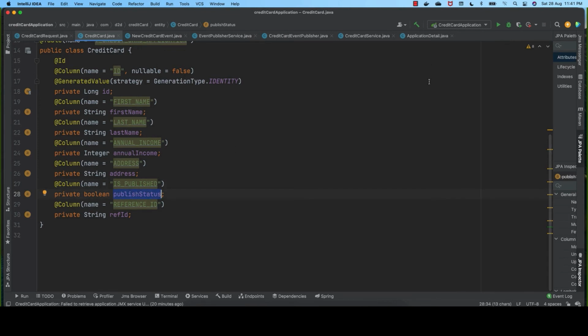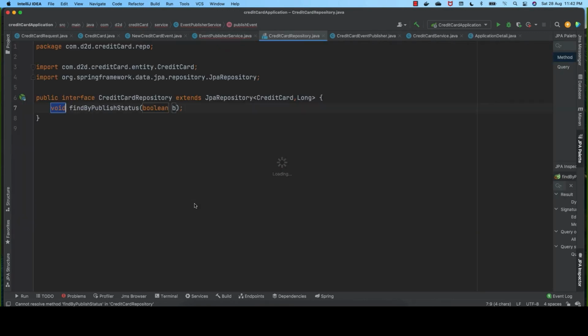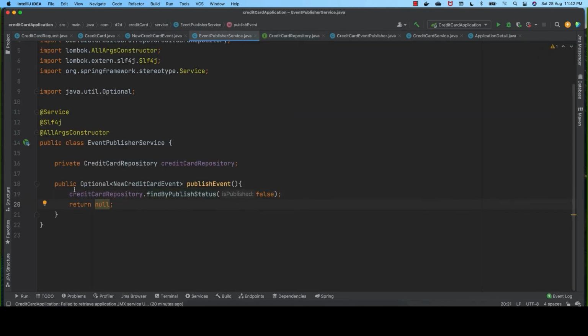So let's go to our class and find by publish status. Let's create this method. It should be find by followed by the property name with first letter capital.